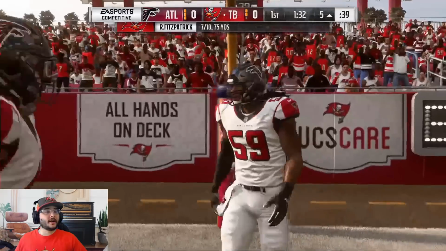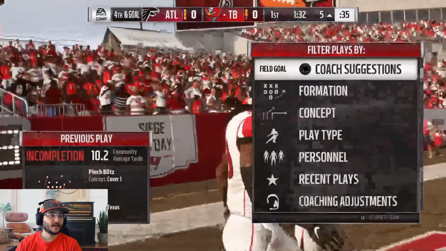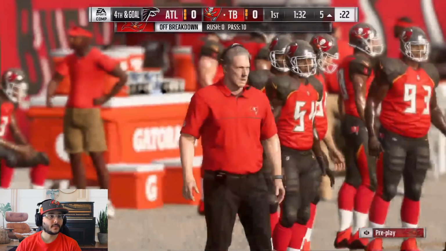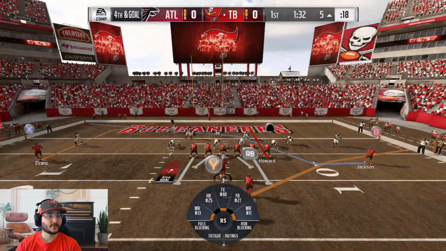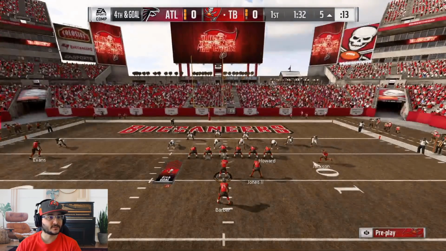Oh, what are you doing, Ryan Fitzpatrick? You had him open. You had him open. We're not kicking a field goal. We're going to go FL drive here. We're going to go FL drive, see if we can hit that drag route to D-Jax and grab the touchdown. We have O.J. Howard on that little in route that might be available as well.